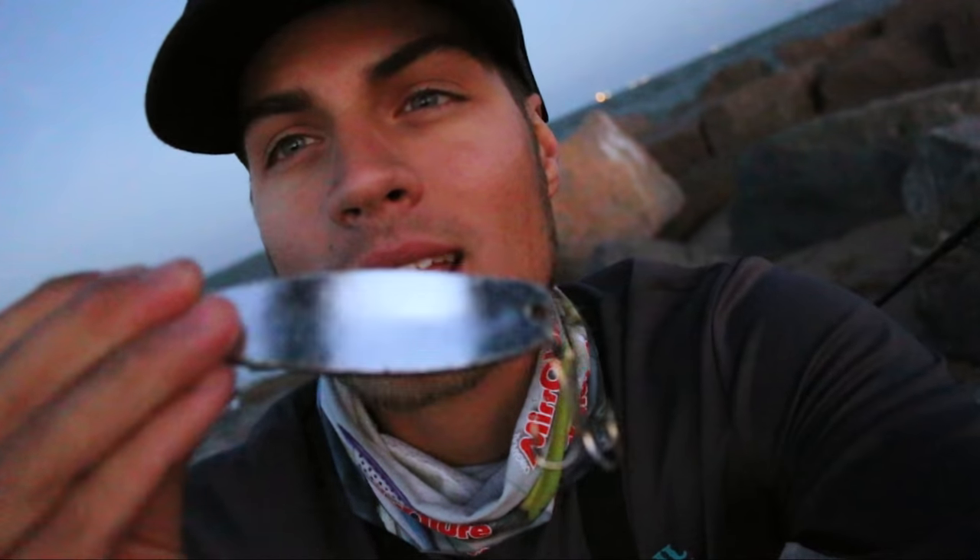Is the gold spoon or gold spoon with chatter weight useful, or just garbage? Well, Jeff caught a nice red on the straight silver spoon, and I got one on the gold spoon. I didn't get anything on the spinnerbait or the chatter weight spoon. That being said, we did have really nice water conditions — pretty clear blue water. I think the chatter weight would be a lot better if we had some dirtier water. That's when it would shine over the normal spoon. Let's go — I think we're going to go get some food.